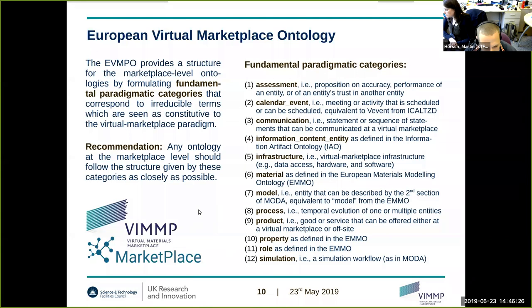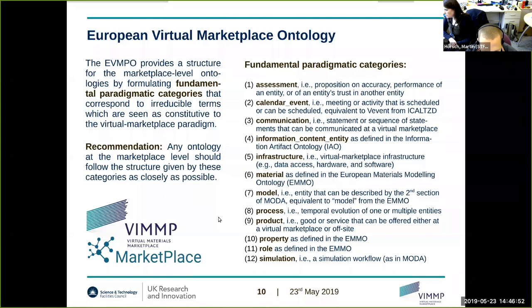And on this basis, we've been in discussion with the Marketplace Project, with Georg and Younes, on how to work together. They have developed part of this, and we develop part of this, and there's also some overlap, but we are on the way to building these ontologies at a marketplace level jointly and coming to an agreement. And in this way, those platforms will be interoperable.